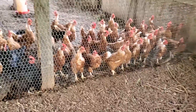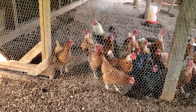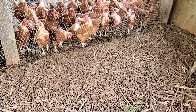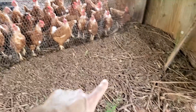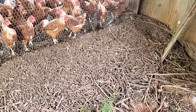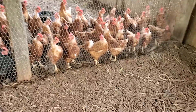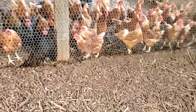I decided to walk up here to the chickens to let y'all see everything. Whenever we start to get a little bit of an ammonia smell, we always throw wood chips in here — it kind of acts like a diaper, as Joel Salatin would say. From where we've been continuously adding and adding, we probably have about two feet worth of bedding right there. So we need to get in here and get all that out. It's going to be a tight window, but I think we can make it happen. Looks like they've got a little bit of molting going on as well — better at this time of year than during the winter, that's for sure.